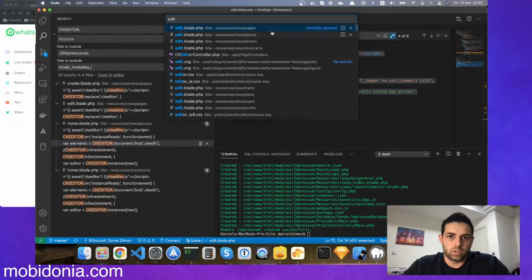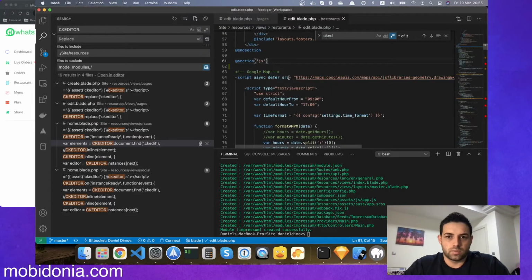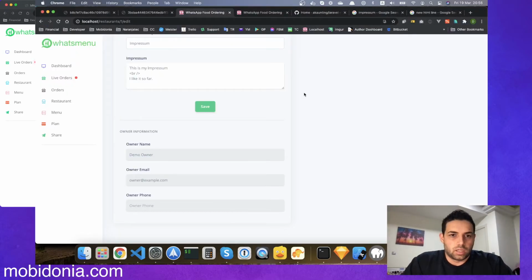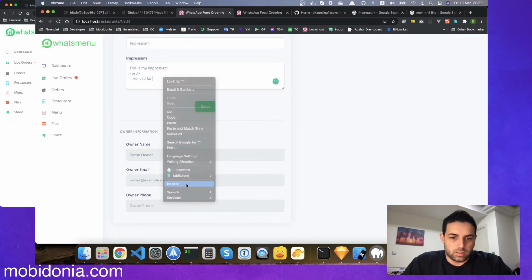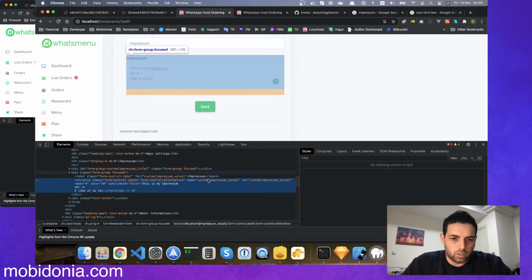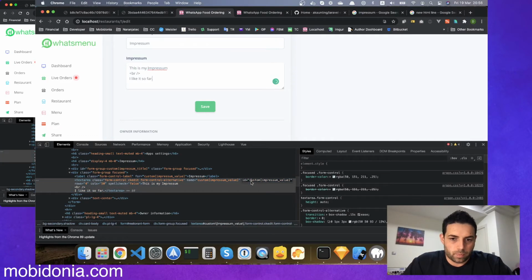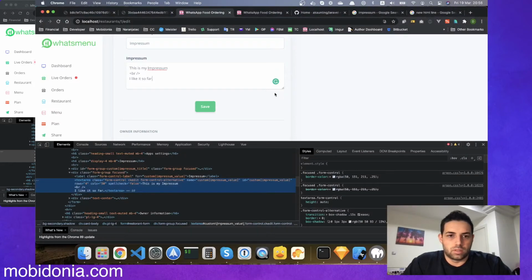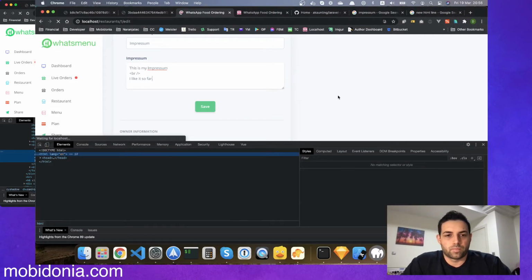So I should go to edit of the restaurants, include the CKEditor, and get the ID of the instance that I want to appear as a CKEditor. To do that I will inspect this and see the ID, which is custom, and then the value, so it appears like this. And I think with this it should work.